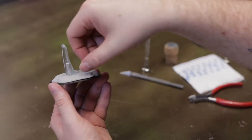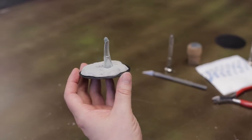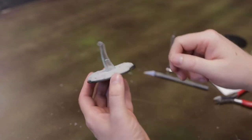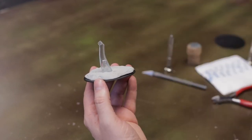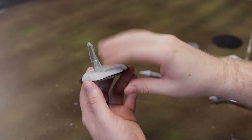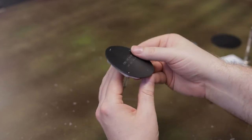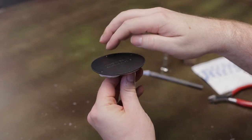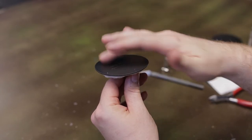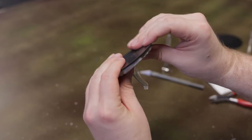As you can see, heating up wasn't quite enough to get it to sit flush. But we'll reheat it and have another crack at making it more flush. And any glue that we apply will help that seat properly. And as you can see, there's only a tiny amount of burr underneath that we'll just use a pin and a microfile to clean off.